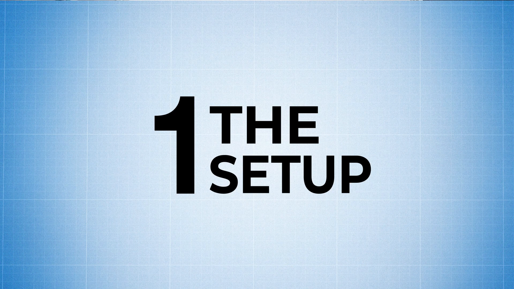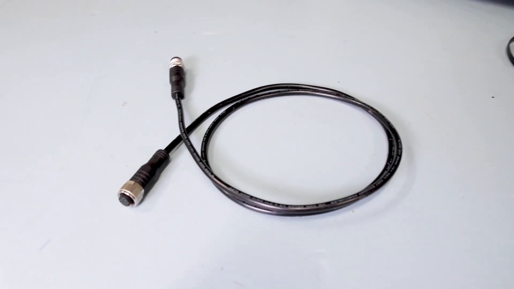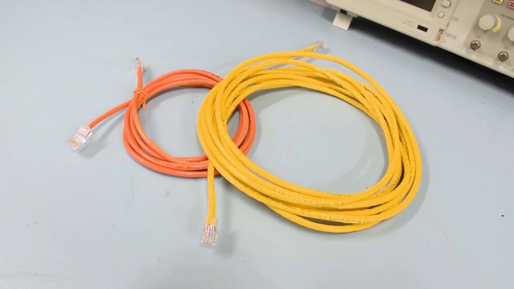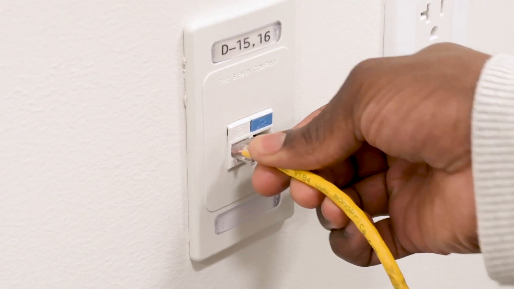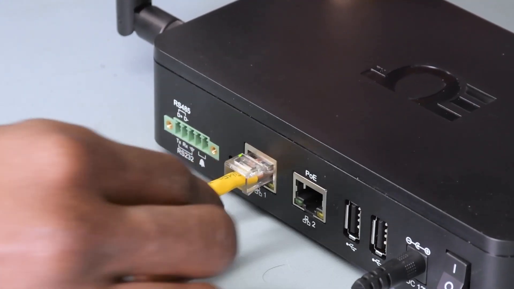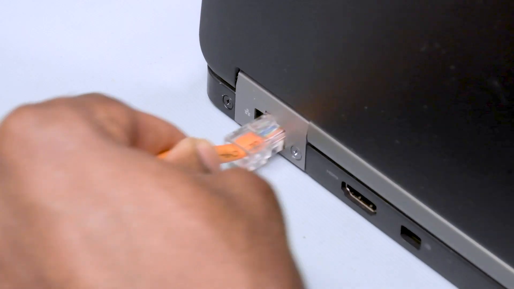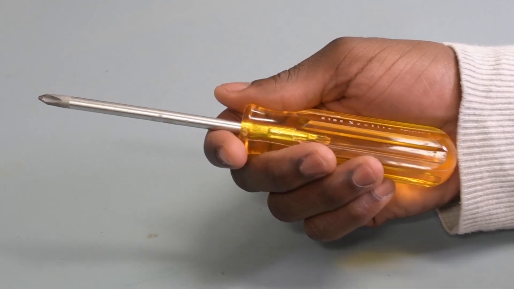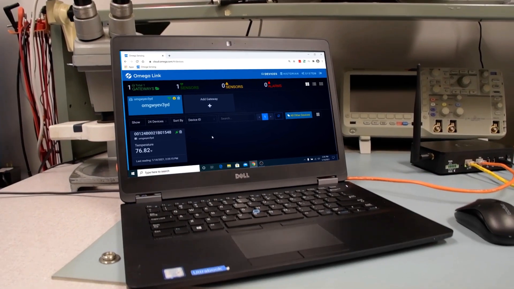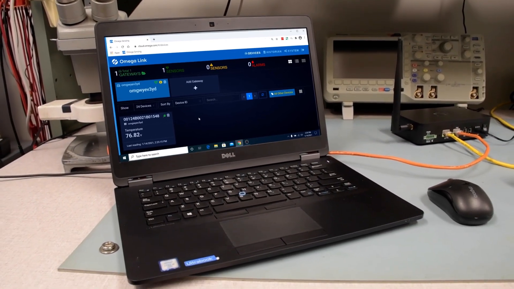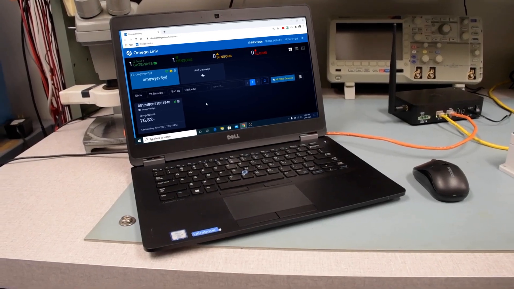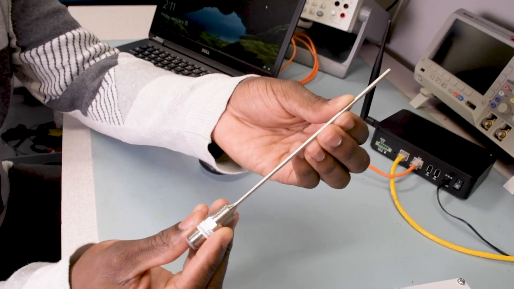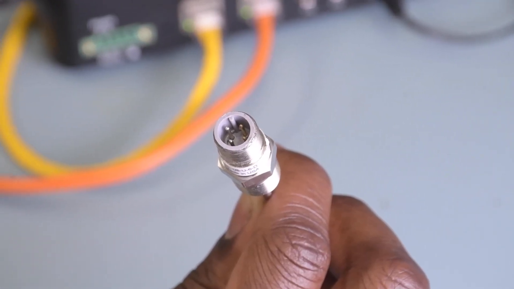For this setup, we'll need an 8-pin M12 cable to go from the IF-006 to the smart probe, two ethernet cables - one plugged into a secure ethernet port routed to the gateway, the other goes from the gateway to the PC - a micro USB interface cable, a Phillips head screwdriver, and a Windows PC logged into an active Omega cloud account running Omega Sync configuration software. And our sensor is a J-type thermocouple with a built-in M12 4-pin connector.